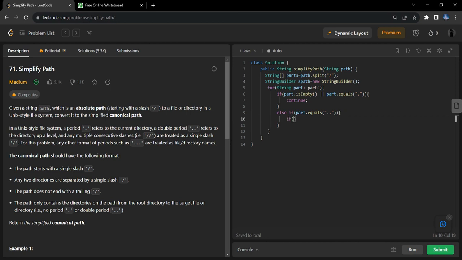And the path being created should have length greater than 0. So only when it is greater than 0 can you remove it. So when the length is greater than 0, get the last index and you can use it for deleting it.